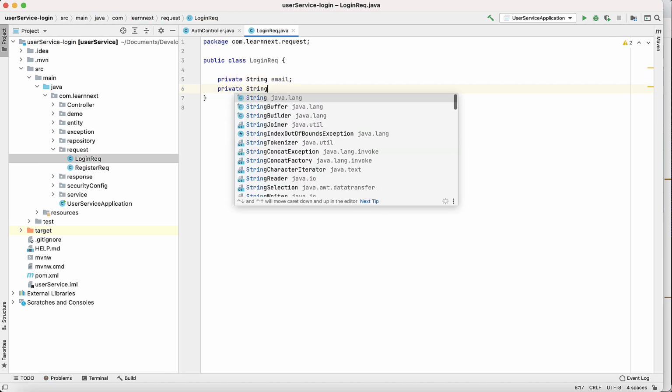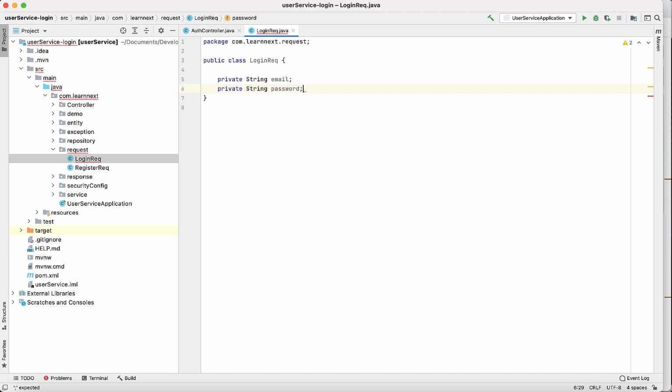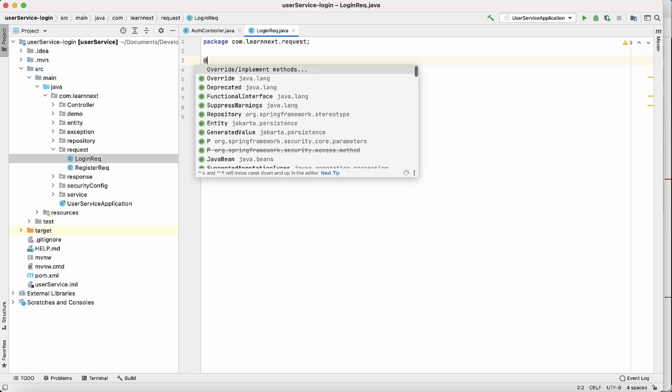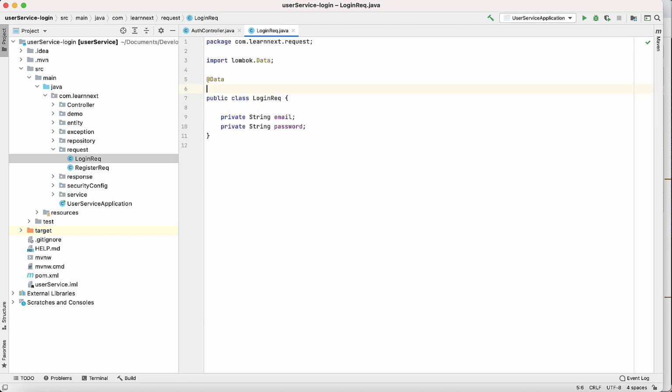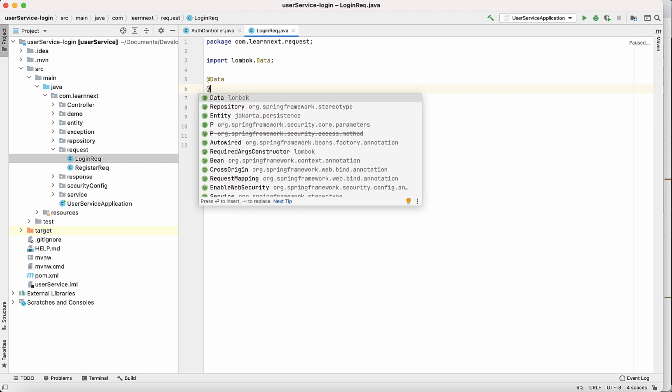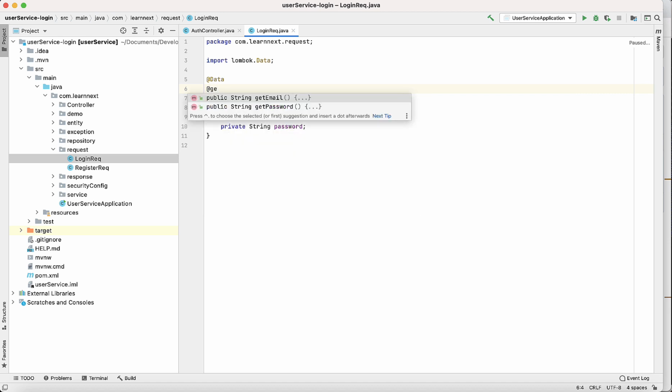private string password, right? And I'll simply add the Lombok @Data and I'll add the getter and setter. I mean @Data will do that. Some constructors I can add, right?